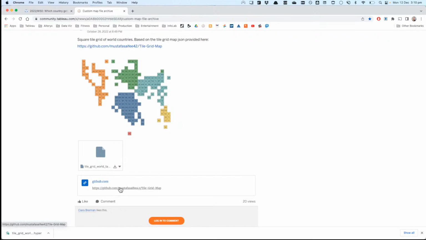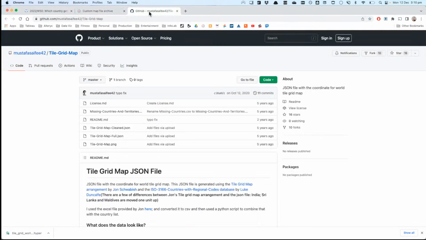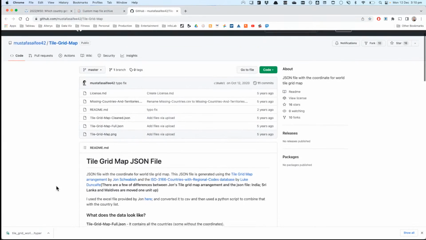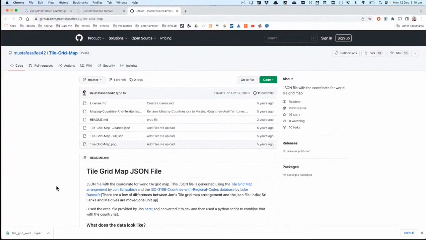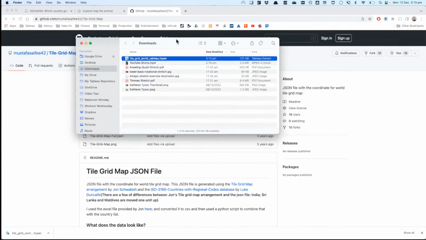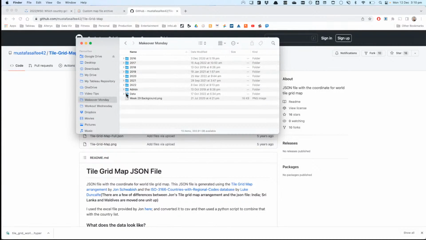Okay, what does this do here if I go to this here? Okay, so that's the JSON file. That's not really what I want. Okay, excellent. All right, let me grab this and bring it over here. So this is the file, and I'm just going to move it to where I keep my data sets.